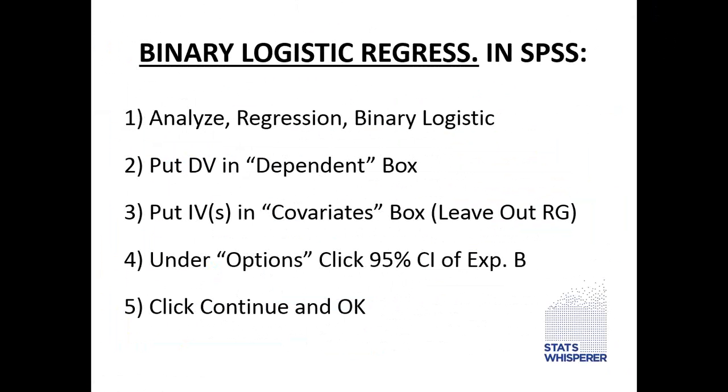Okay. So for the binary logistic regression in SPSS, binary, again, and the dependent box, the independent variable, and the covariate box, again, remember to leave out the reference group. Also under options, always click, right, point 4 here, always click the 95% confidence interval. You'll need to report that. And then it's just continue and OK, or paste to those with the more conservative approach.